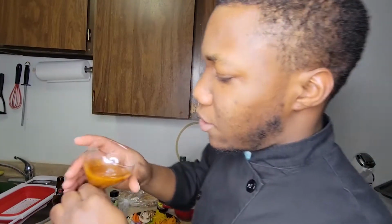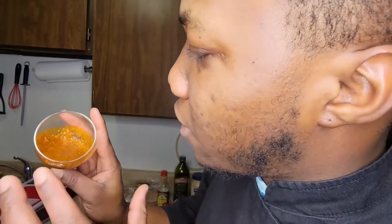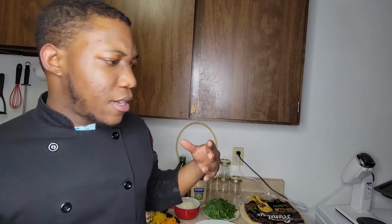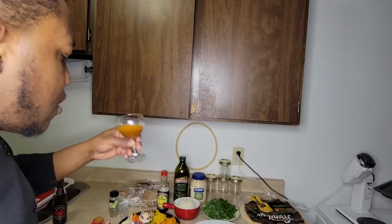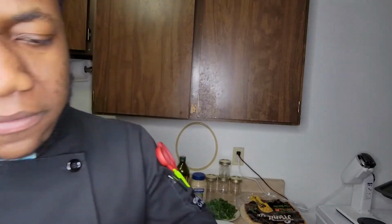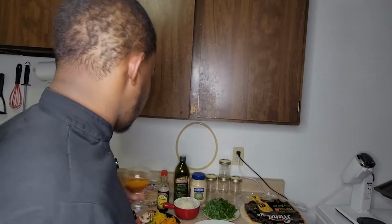I'm just kidding. But yeah, here we have none other than our Hellfire sauce / marinade. You can use both ways. You can use it as the direct table sauce. It can be used as your marinade if you like spice. Because bear in mind, Hellfire has peppers in it. 7 different peppers, tropical blend. All right, so there we have it, the Hellfire sauce. There is no preservatives, no additives, 0% fat, iron, no calories, okay?